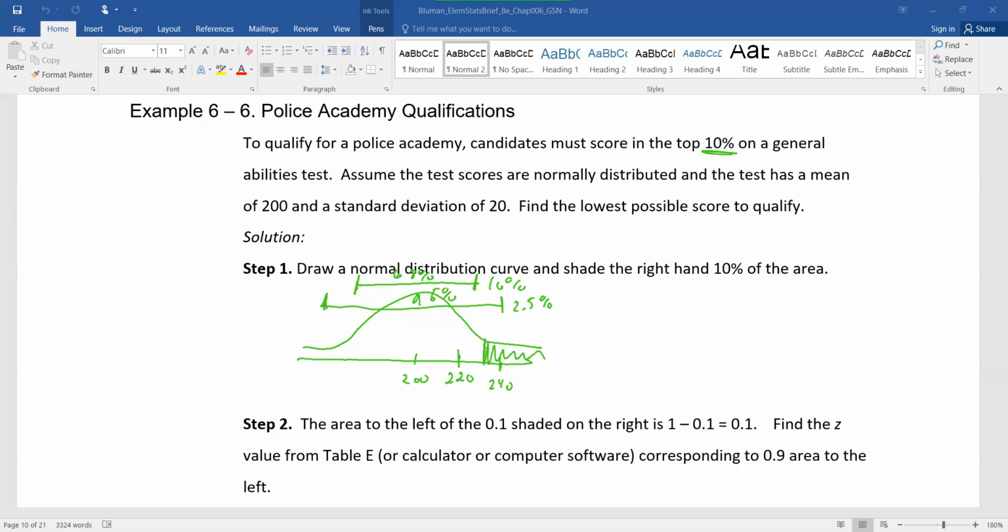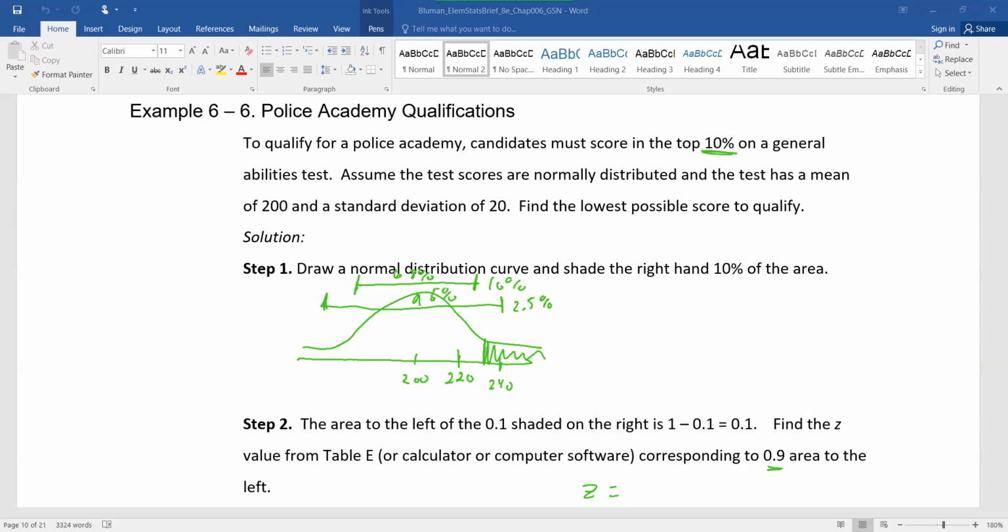So to find the table corresponding to an area of 0.9. Now, why am I using 0.9 and not 0.1? Exactly. I would have to calculate which one has an area of 0.9 and then subtract it to get that 0.1. So look at our table and let's figure out what has a z-score of 0.9. Or sorry, has an area of 0.9. What z-score has an area of 0.9?